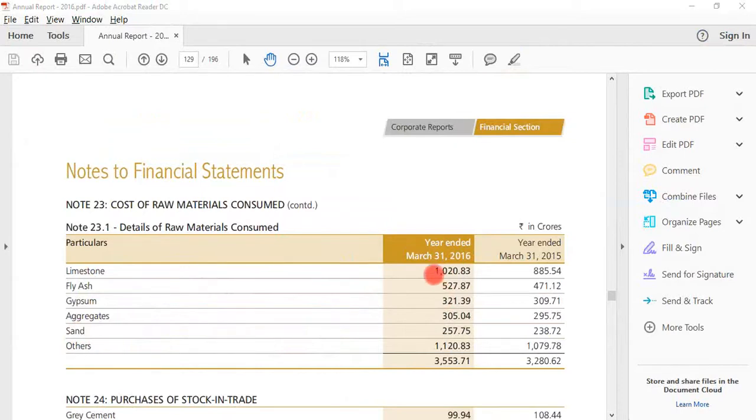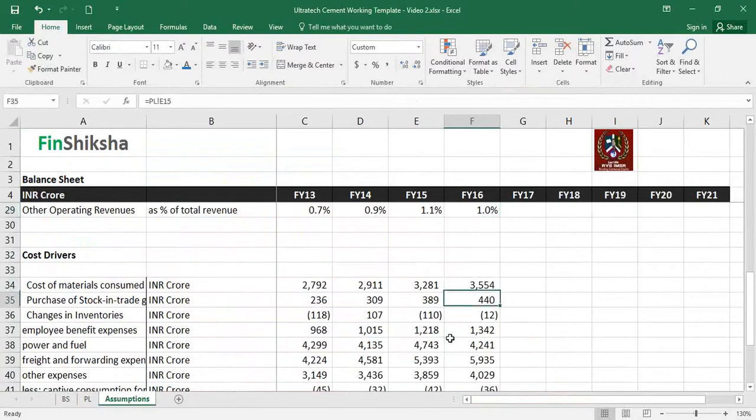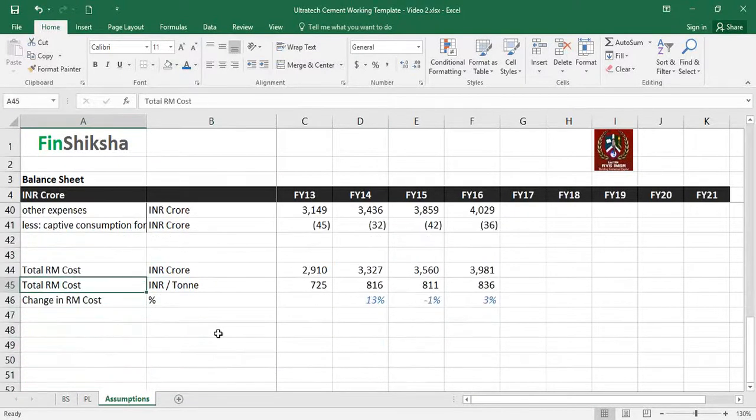And you can then use this in your estimates in terms of trying to find out what is the limestone cost, what is the fly ash cost, what is the gypsum cost. Are there any relevant parameters that are coming in newspapers or news about the company which say that a certain amount of these costs are going up or going down? That might give you a broader understanding on how these data points might be relevant in projections in subsequent years, right? Remember, however, these are just part of the entire thing. This 3554 is what contains there. Rest of it is going to remain kind of constant. So to that extent, we have a broader understanding of what is the total raw material cost.